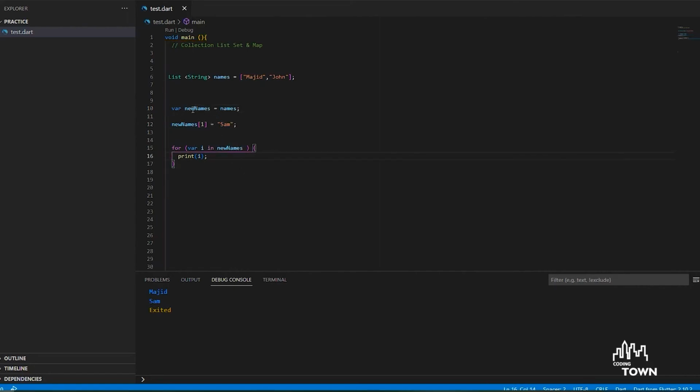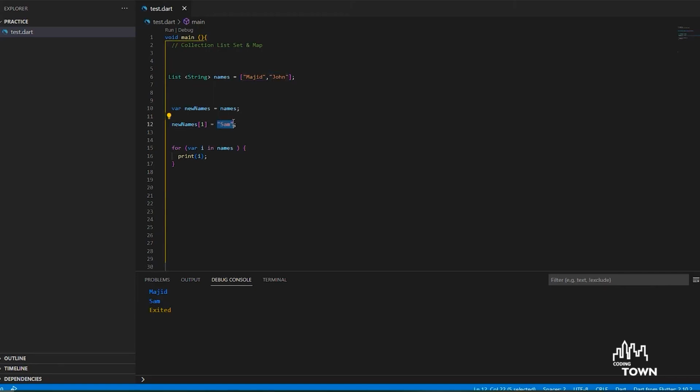So now we are accessing this new object that we have created. If I try to access the original object that we have and see the value what we have right over here, as you can see, the original value that we have in the list has been changed to the new value that we have provided right over here. So this is a problem. Whenever you wanted to create a new object of the list, you wanted to keep the original list separately, right? So now we don't want to have that scenario in our life.